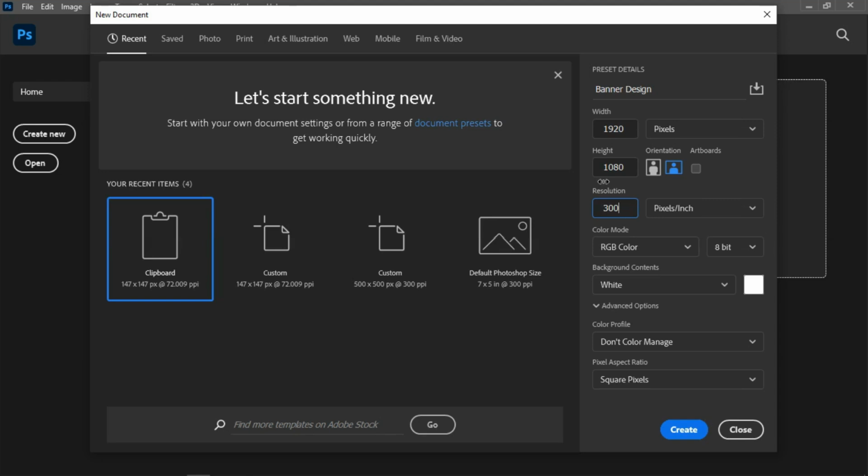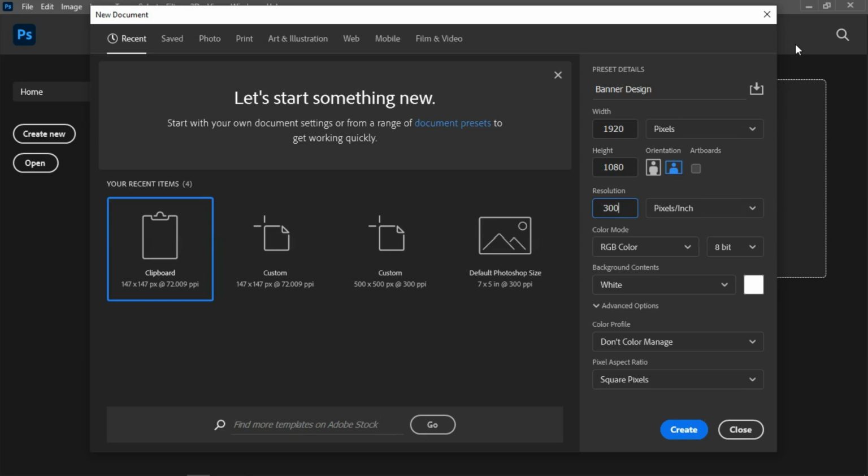Basically, resolution refers to the details of your image. An image with a low resolution has fewer details, and an image with a higher resolution has more details. It is measured in pixels per inch or dots per inch, dpi or ppi.